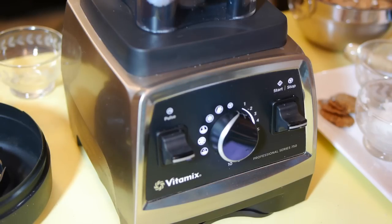The almonds will get to a stage in the blender where they start to release their natural oils, and you'll start to see a more creamy texture. After that 2 minutes, I'll stop the blender, I'll add the coconut oil, and then run it for another 30 seconds, and then we should be where we want to be with the almond butter.